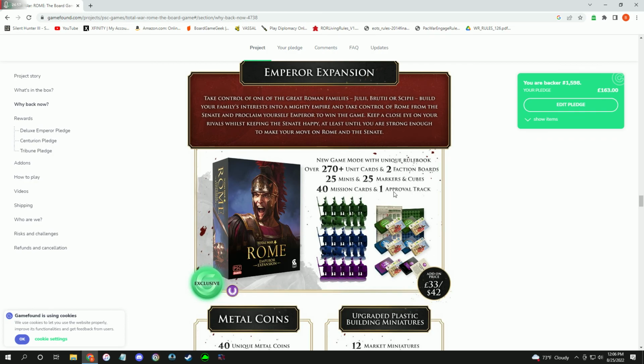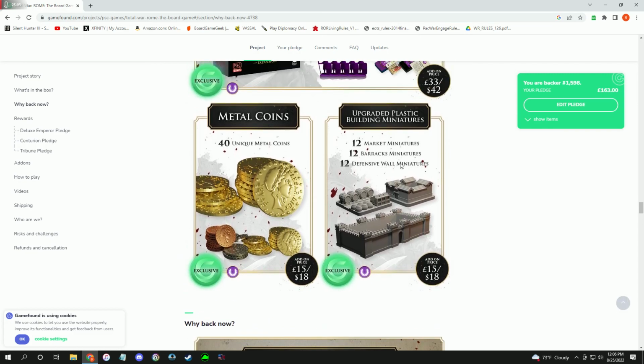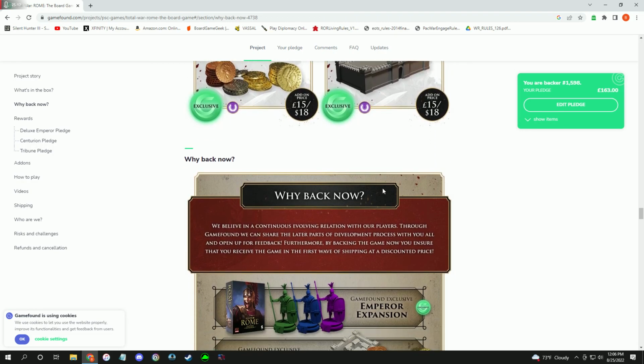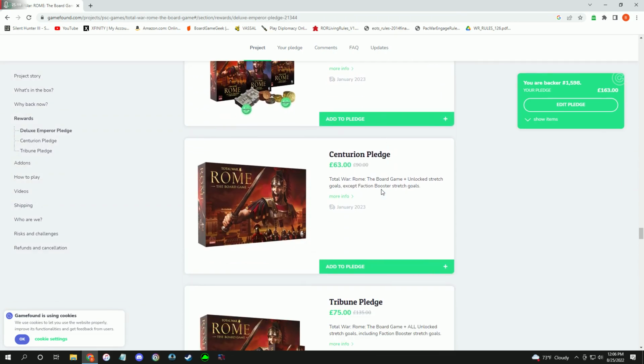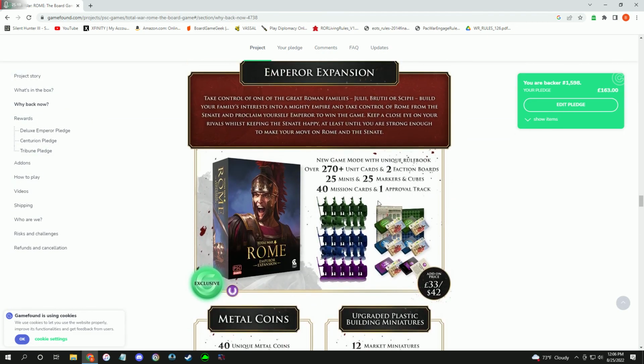I like that stuff. And this is a one-player game, too, so I'm all for stuff like that. Metal coins, of course, unique. I like that. They look really nice. And then they have these little plastic miniatures. You add a market and a barracks, and they can go inside the walled city. So really, really cool stuff. Really nice. I'm a huge fan of Rome Total War, so this could be a big blob of bad, and I'd probably still back it.